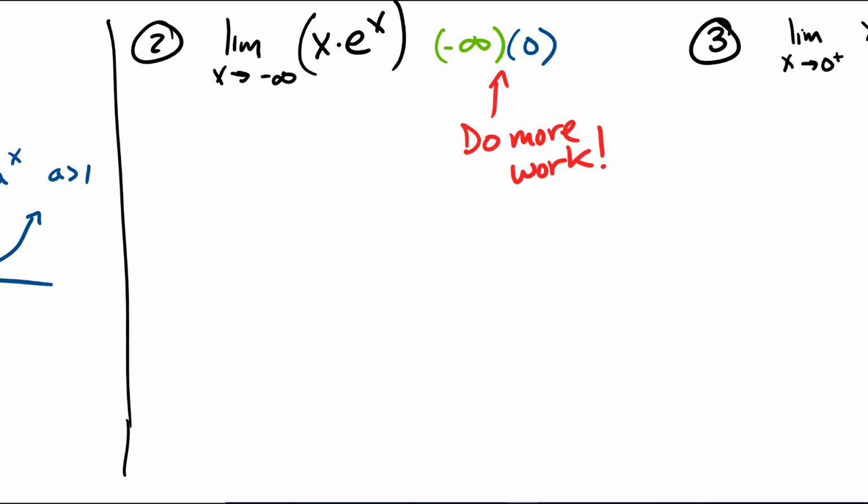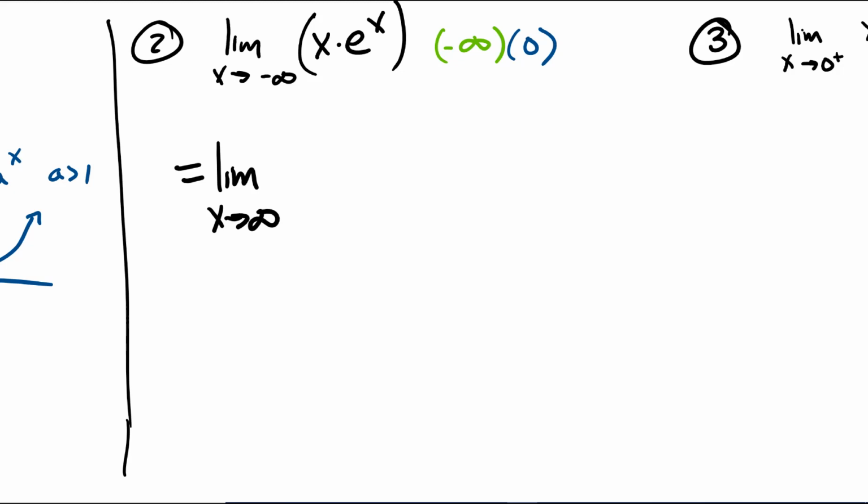So we can do some fancy footwork to this. We can play around with it. Now, I'm going to show you a quick substitution, and I'm going to run this one real quick, and we'll move on to the next. I want to say the limit as x goes to positive infinity. All I've done is change what the a is down here to positive infinity, not negative infinity, which means I need to change the signs on both of my x values. So inside this parenthesis, instead of writing in x, I'm going to put in negative x times e to the, instead of writing in x, negative x.